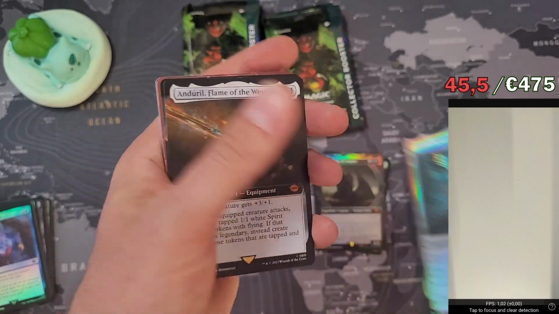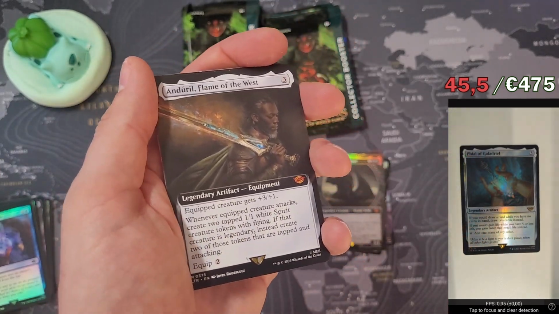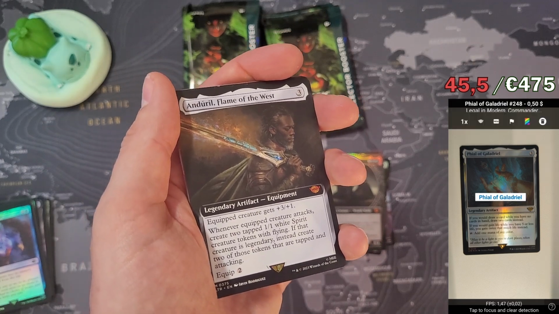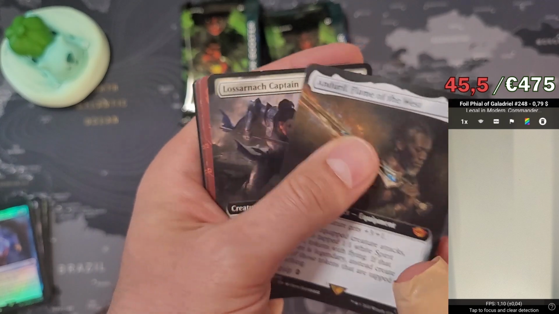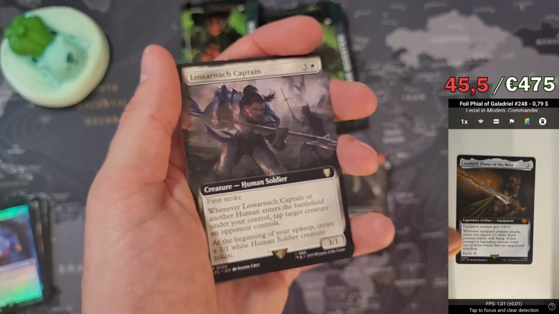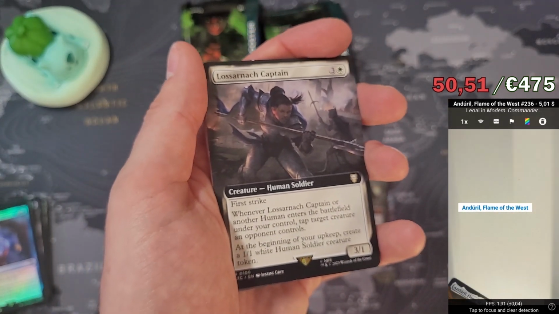Phial of Galadriel. It's the first rare here in this pack. 79 cents, not much. Andúril, Flame of the West, it's not a bad card. Should be worth a few bucks. Extended Art, 5 bucks.